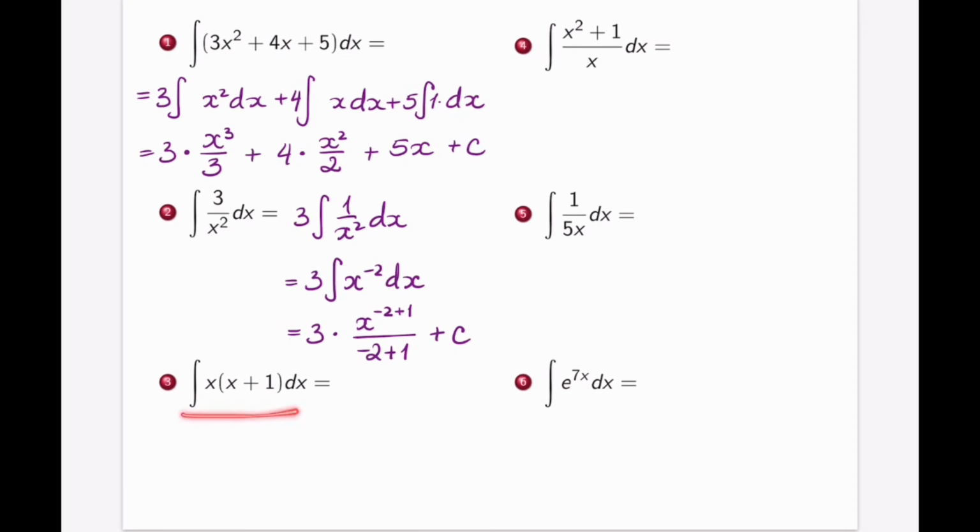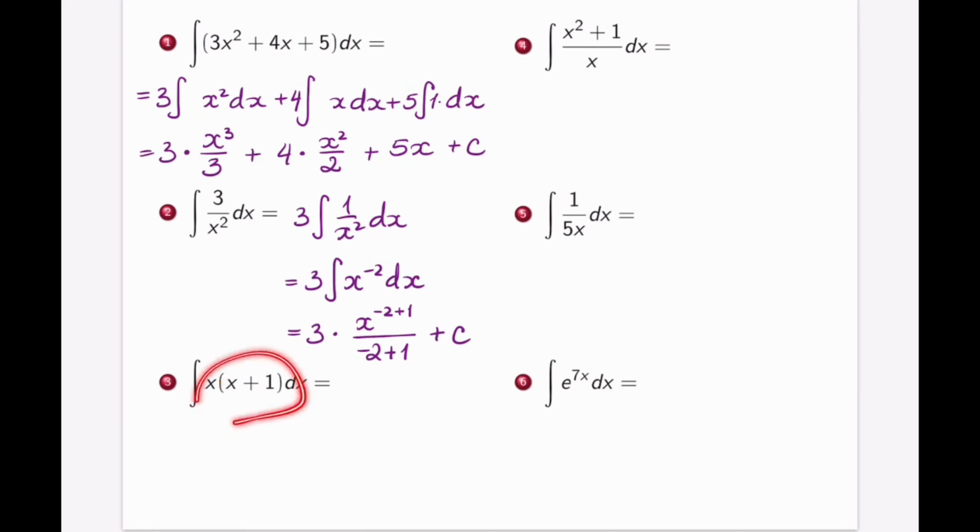For this next one here, what we have is x times x plus 1. Now notice that while there is a rule that allows me to break up integrals over plus and minus signs, there is no rule that allows me to break this over a product. So this is not the same as computing the antiderivative of x times the antiderivative of x plus 1. Just like the product rule for differentiation, products need to be treated way more carefully. So don't make this mistake of trying to break it up this way.